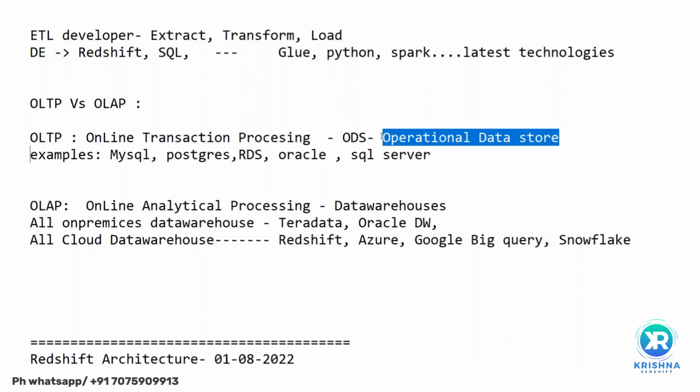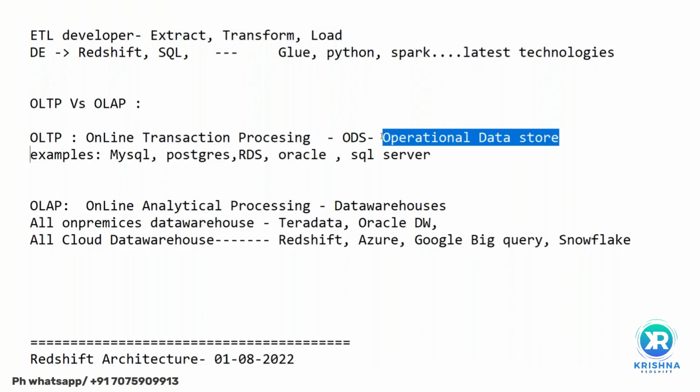Okay, all the transactional data, for example, during ATM transactions, all the data will be stored, right? Till the end of the day, they are loaded into the data warehouse. I said in the warehouse, we generally load at the end of the night, right? All the transactions that took place. So where are they stored till the end of the day? That place is called operational data store, ODS.